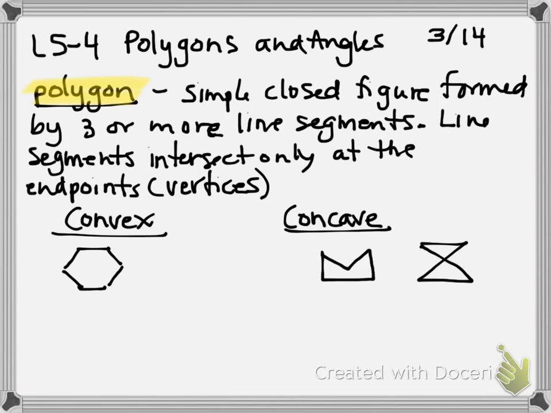Now, I did notice in the book that they do use some named polygons with the assumption that you already know what they are. So I want to just review a couple of the big ones, meaning the most common ones. Oh, by the way, according to that definition, would a triangle meet the definition of a polygon? Yes, because it says 3 or more sides. So a triangle is one.